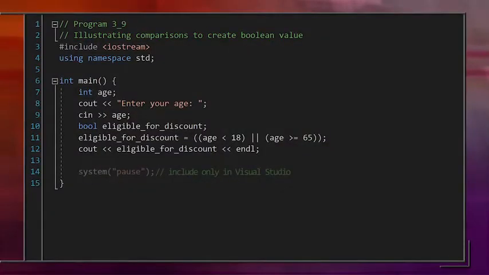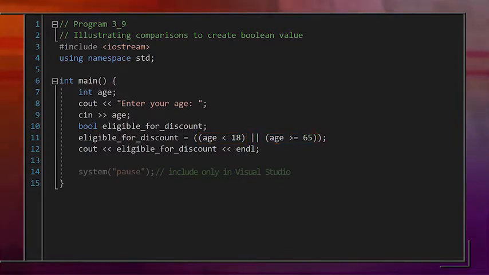Let's look at a simple piece of code to show how equality operators might get used. Let's say that you're operating a business and you want to give a discount to anyone under 18 or 65 or older. After reading in an age, we can set a Boolean variable, eligibleForDiscount, to be the result of a Boolean expression containing comparisons. We check to see if the age is less than 18 or the age is greater than or equal to 65.